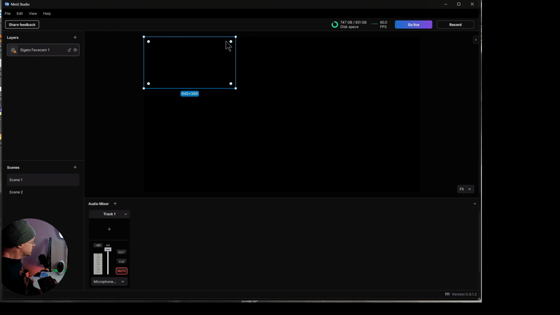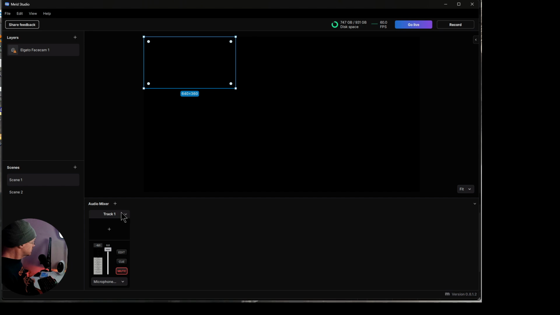You have these little points right here on each corner that allows you to round out the camera without any additional plugins. That is one great thing about Maono, is the fact that you don't have to have a lot of plugins, because a lot of that stuff is built directly into Maono. I will give them props for that. A lot of things that you require multiple plugins for inside of OBS can be done seamlessly inside of Maono without any issue whatsoever.